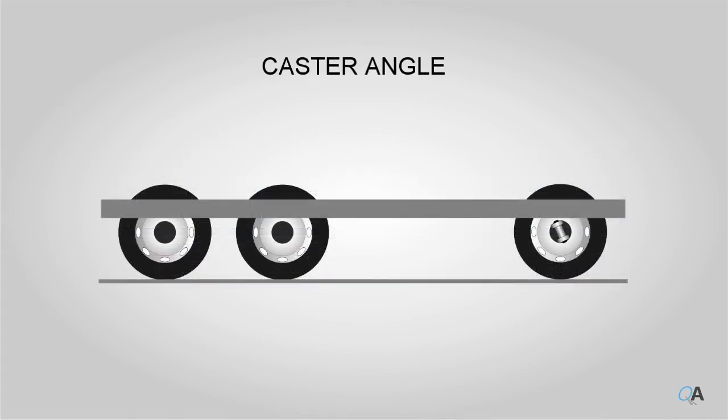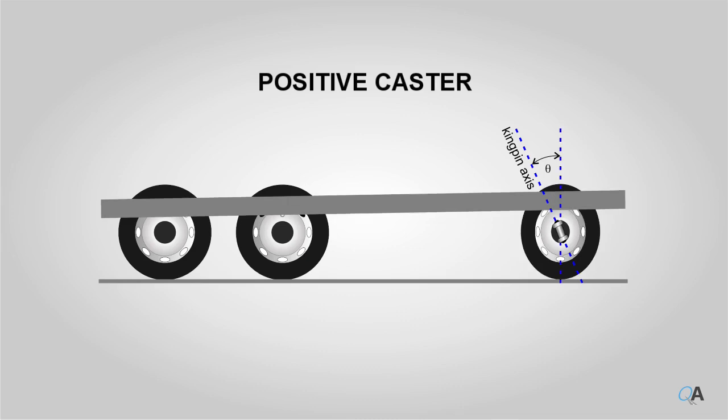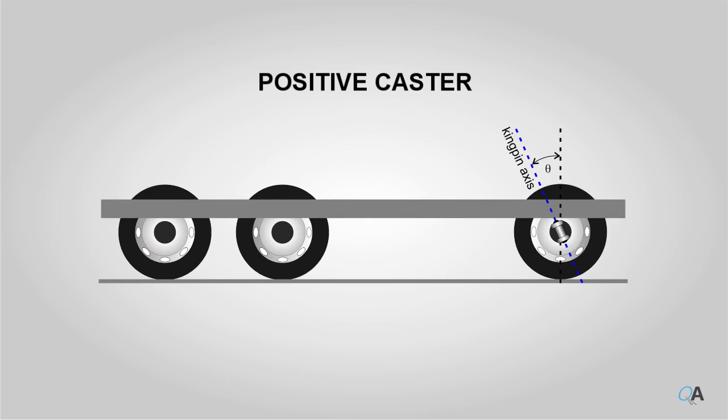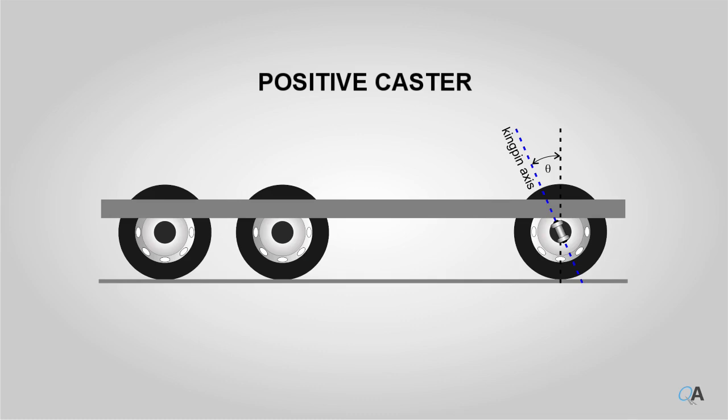The caster angle refers to the angle of the kingpins, relative to the ground when measured from the side of the vehicle. The caster angle is primarily intended to improve the steering stability of the vehicle and has little impact on tire wear. When the kingpins are angled toward the rear of the vehicle, this condition is called positive caster. Turning the wheels either to the left or right with a positive caster angle requires the steering to lift the weight of the vehicle slightly. This lifting action makes the wheels naturally return to a straightforward orientation, which enhances steering stability.